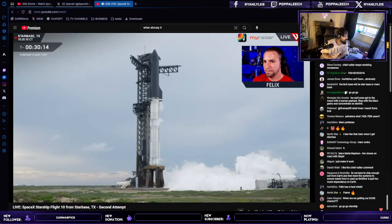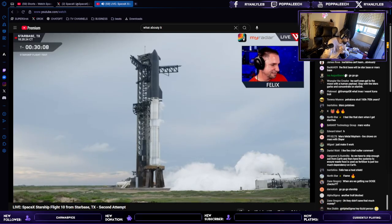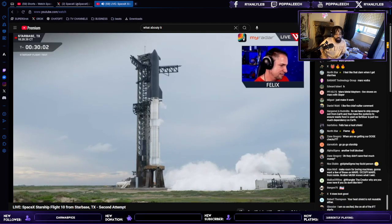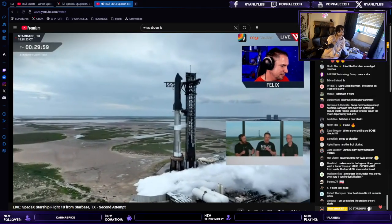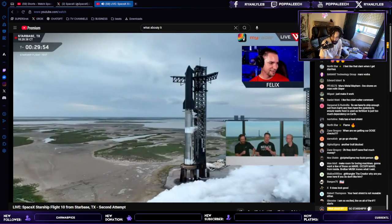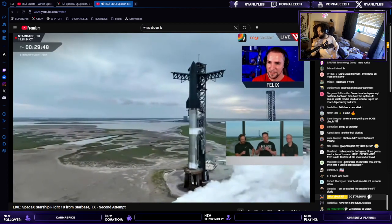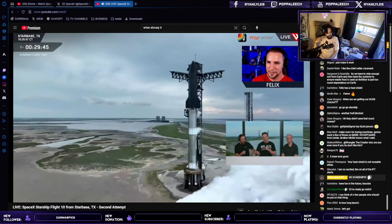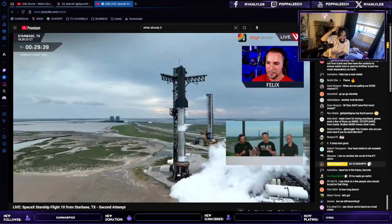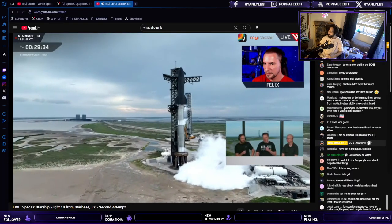be flown immediately. So both the ship and the booster would be caught by the tower arms, and the booster would be placed immediately back on the launch stand, and the ship's got to orbit Earth at least once, but then could be back potentially in one orbit, but in most cases several orbits. So the ship would come back several hours later, but then be caught by the arms and placed on top of the booster. You could also have multiple ships ready so that a single booster could service 5 or more ships, so that you could be flying the booster, in theory, every hour.